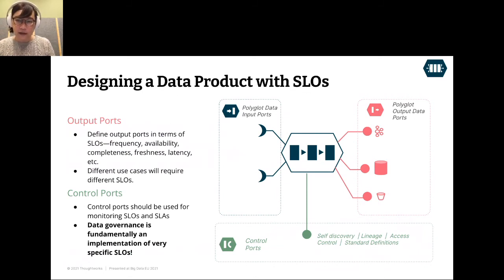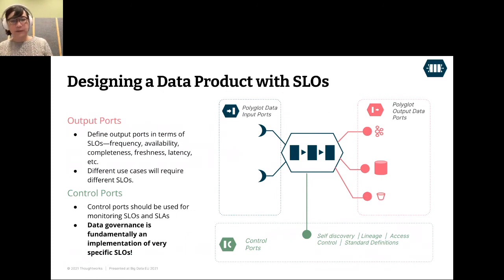They are defined by the intention of the data that you're trying to serve and to whom. So when we talk about building output ports, what we want to talk about is what is the service level we are intending to offer with that output port. We don't intend to offer real-time data stored in an S3 bucket. We might intend to offer daily data stored in an S3 bucket. For real-time data, you have to use your stream. This then takes away the question of what's the right architecture, right? So it's not about, should I do a Lambda architecture? Should I do a Kappa architecture? It's, when should I build a Lambda architecture? When should I build a Kappa architecture? And how can I do that effectively and efficiently so that I can support the data product development, so that I can support the users of the data?